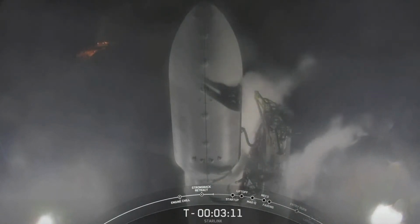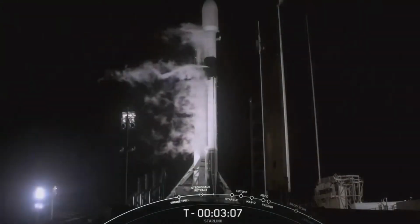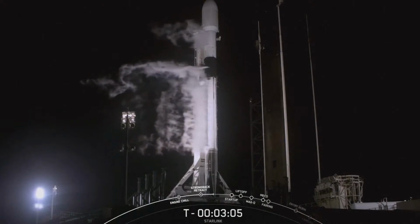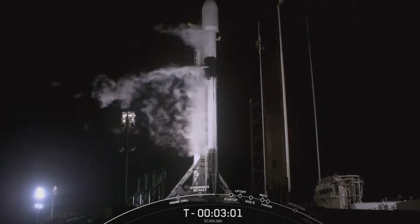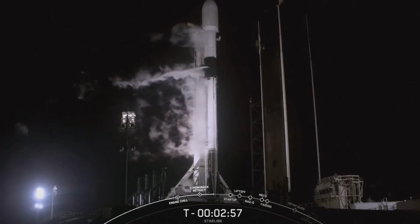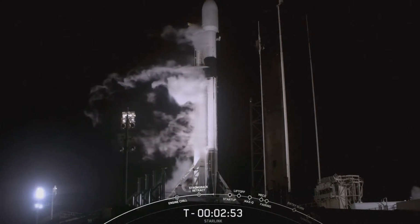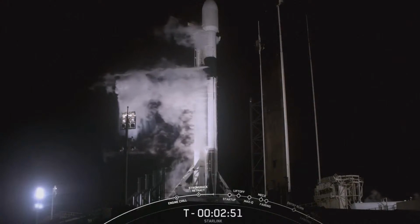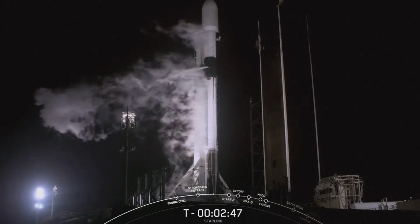And as we get closer to T0 at T-minus 60 seconds, Falcon 9 is in startup. And this means that the rocket's autonomous internal flight computers have taken over the launch countdown. We'll then light the Merlin engines around the T-minus 2-second mark. We use TEA-TEB as our ignition fluid, and when it mixes with oxygen, it burns a green-colored flame. We then allow the fuel into the thrust chamber, and the engine comes to power for liftoff at T0.